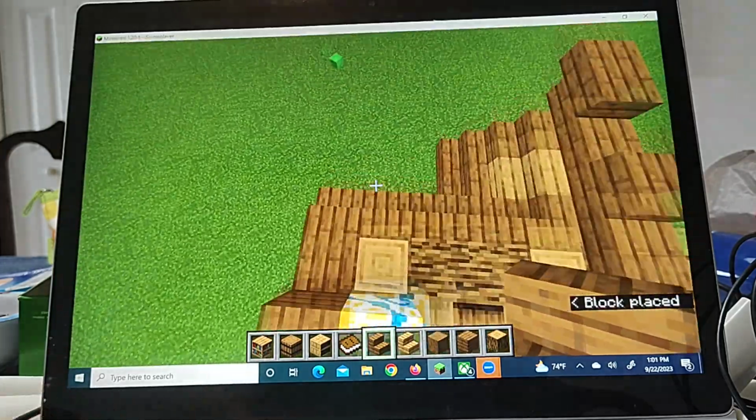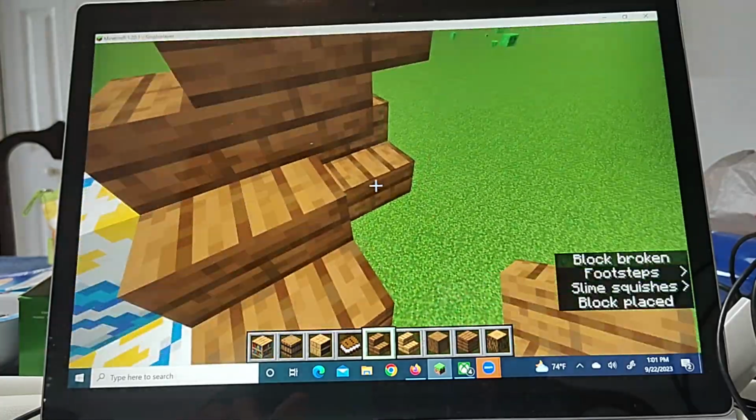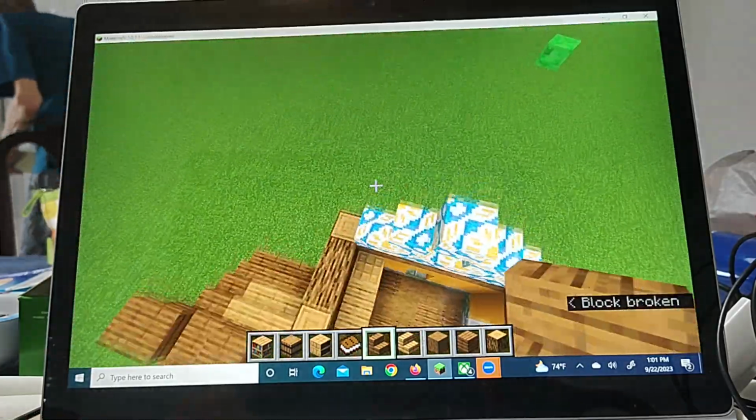Yeah, do this, and then just do the same thing on the other side and on the back little roof back there.